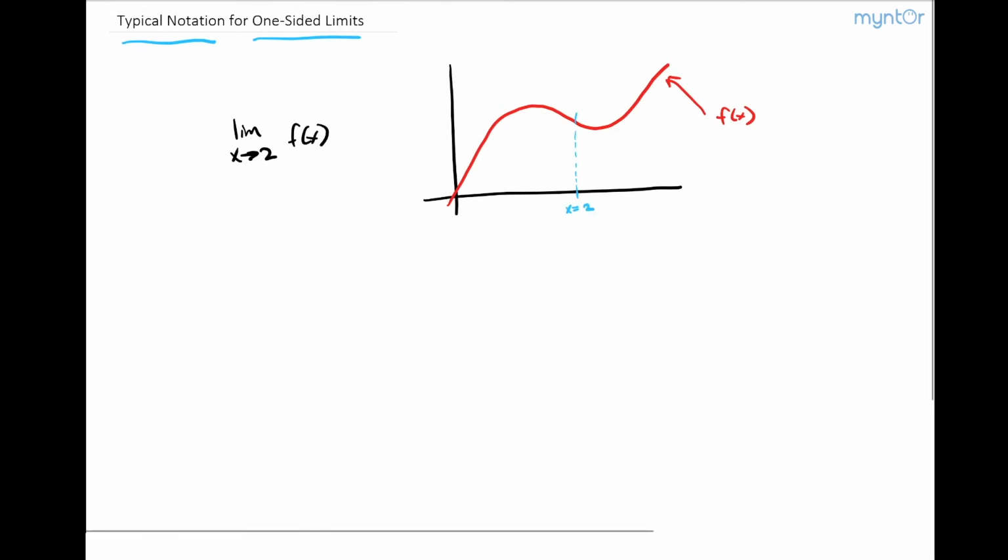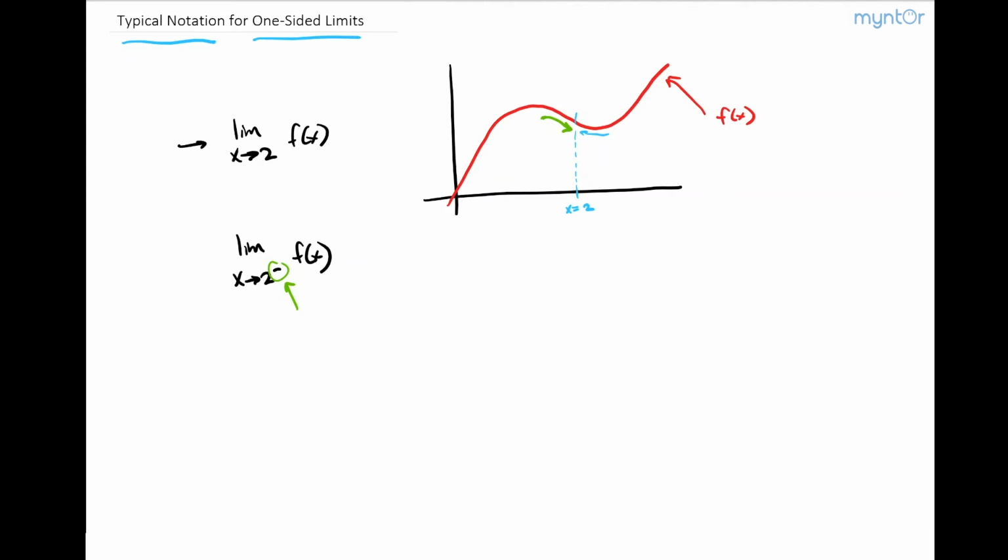When we use this notation, this is just saying what is the limit as x approaches from the left and from the right. But what if we only want to know the limit as it approaches, say, from the left? In that case, we would write the limit as x approaches 2 from the left. And that's what this negative sign is here. And so what this means, whenever you see a negative sign right here, is that we are taking the limit as x is approaching 2 from the left-hand side.